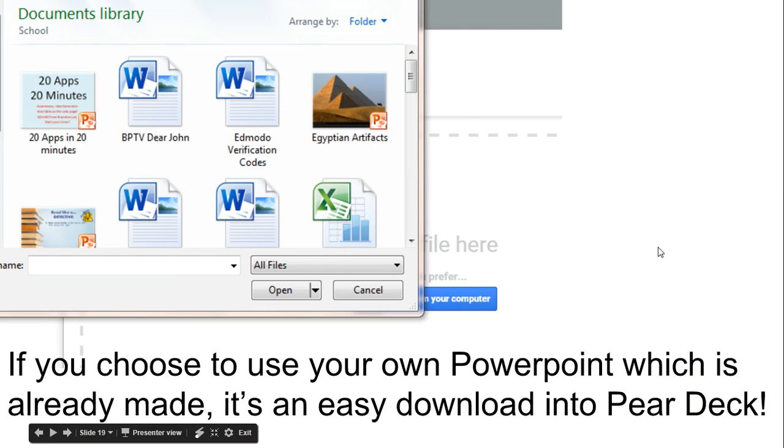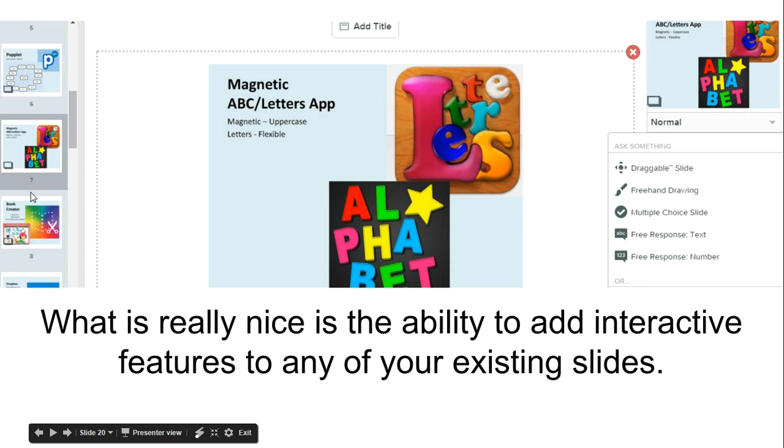And once you click on that, you'll be able to open your H drive, the G drive, a flash drive, or anywhere else you might have a PowerPoint presentation stored. Once you choose the PowerPoint presentation, you'll click Open, and the PowerPoint presentation will dump into Pear Deck.